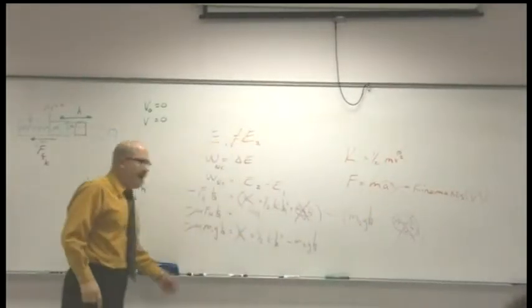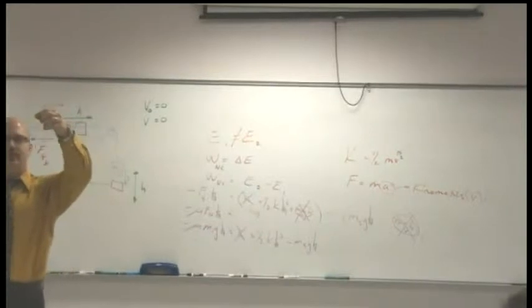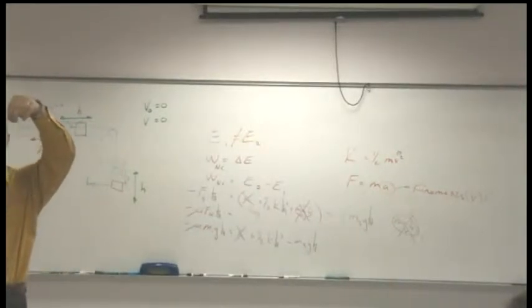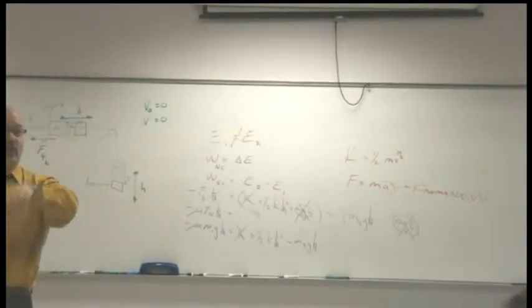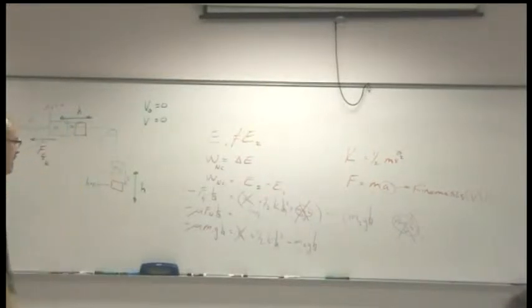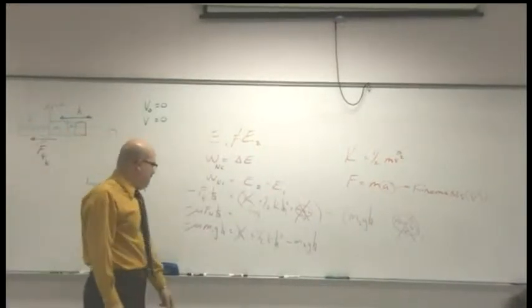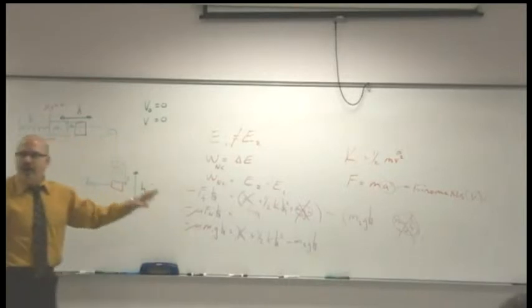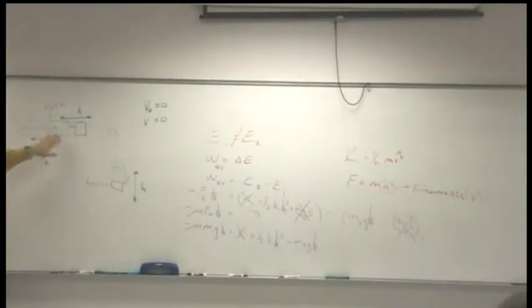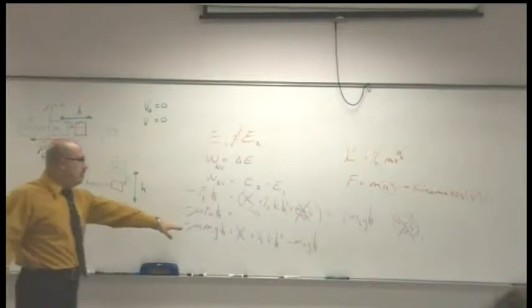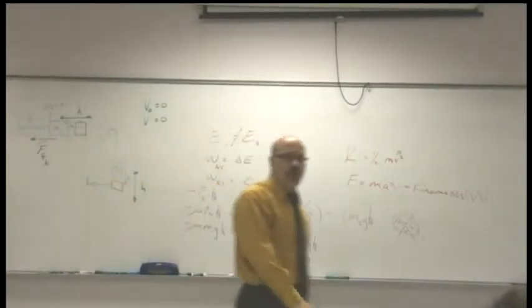I think that's it. Now the kinetic energy goes away because it transfers all from gravitational potential to spring potential. And that's correct. Look at that. All that changes is I go from gravitational potential energy here to spring potential energy here, right? That's all that changes. It transfers from one to the other, and then you lose some of that energy due to the frictional work. Okay? There you go.